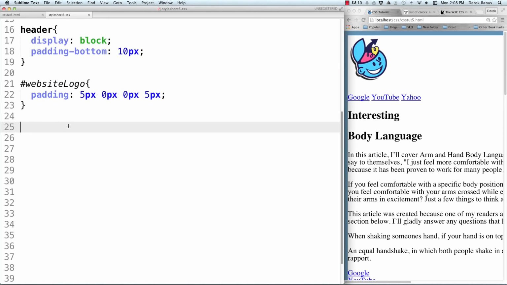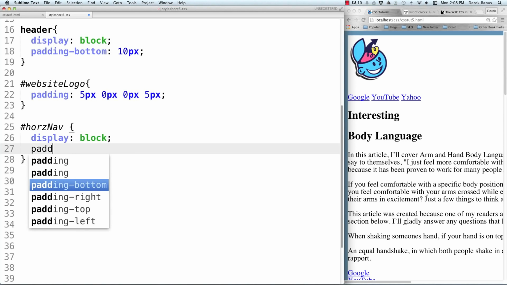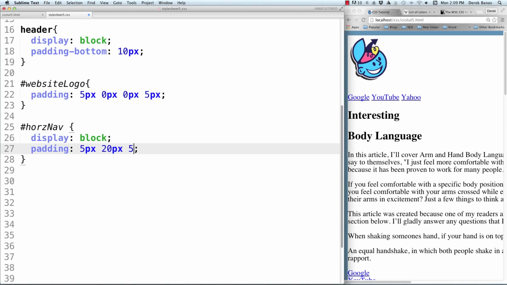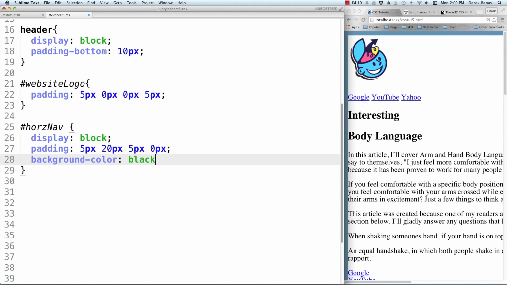And there it did. And now let's focus in on the navigation part, which is these guys right here, these links. They have the ID of horizontal nav. So I want them to be displayed as block elements. Throw some padding inside of these guys. So they're going to be basically padding between the different links. 5 pixels bottom and 0 pixels on the left side. And then I'll throw a background color as well of black on those.